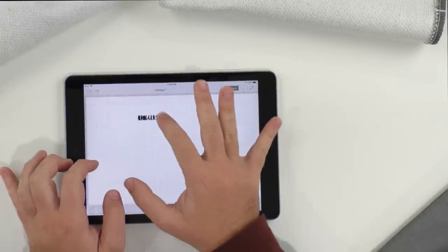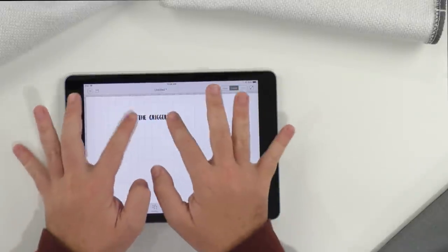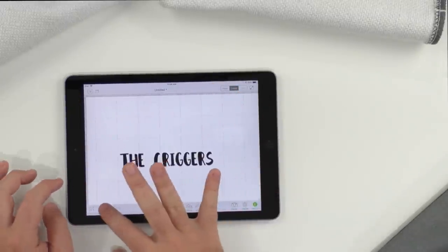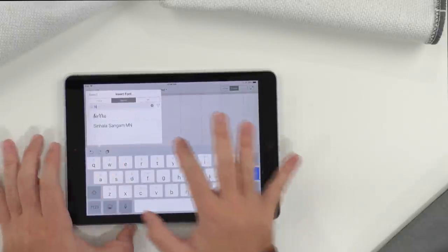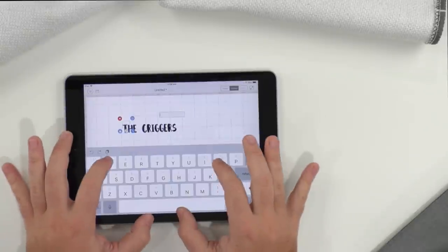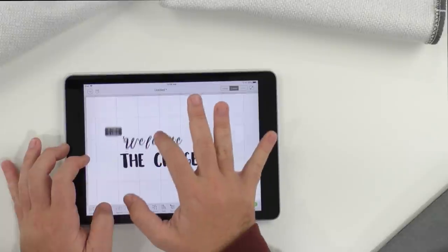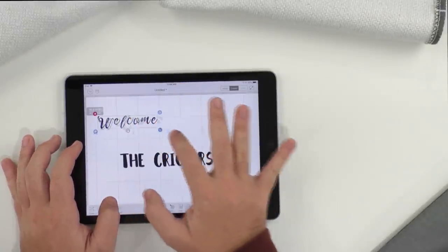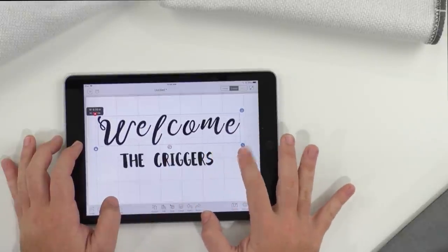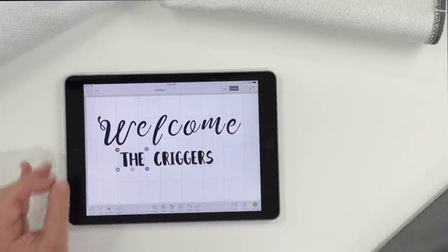And that way it's just easier for us to play around with these and space those out. And then we have this right here, and we're going to click text and find Sierra, and we have it right here, and we're just going to type in welcome. All right, so now let's take a moment. Notice welcome looks a heck of a lot different here than it looks on the map. And that's because we need to clean it up.